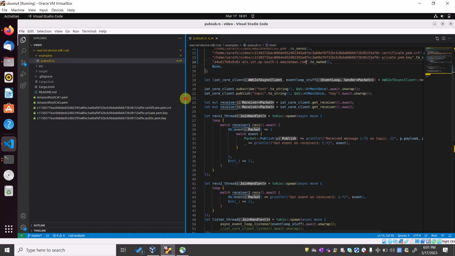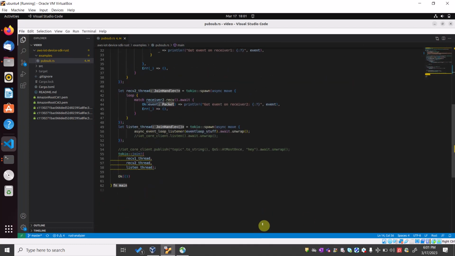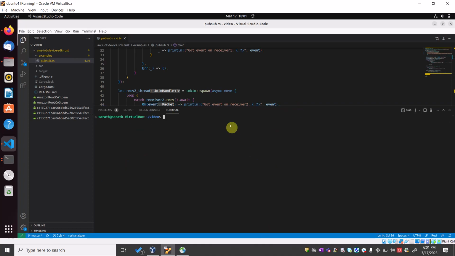And now we're going to run the example. Now we've done everything as we have to do. So let's move into the AWS folder. I'm going to run cargo. This is the command we have to use to run the example which is present in the SDK example pubsub.